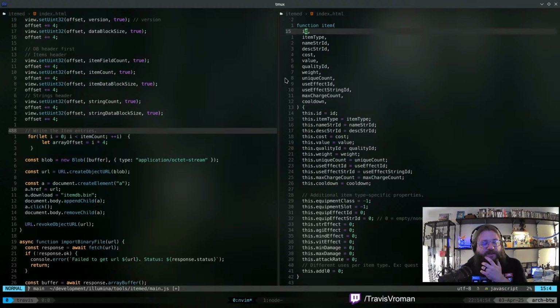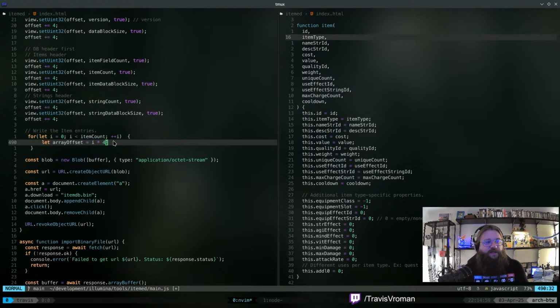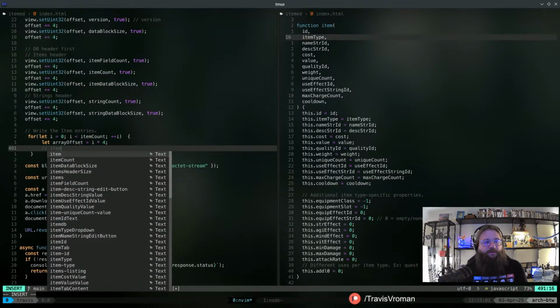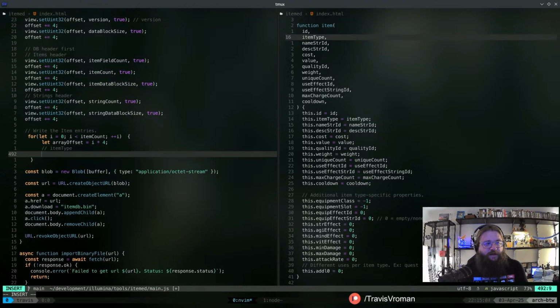So ID is not something that we have to write out, right? So item type, I guess, is going to be the first thing, right? So I guess we'll have to put this here, and what we'll do is view set uint32, because item type is unsigned, yes.